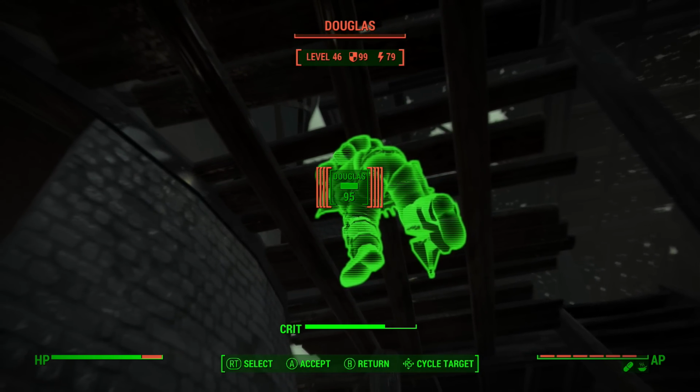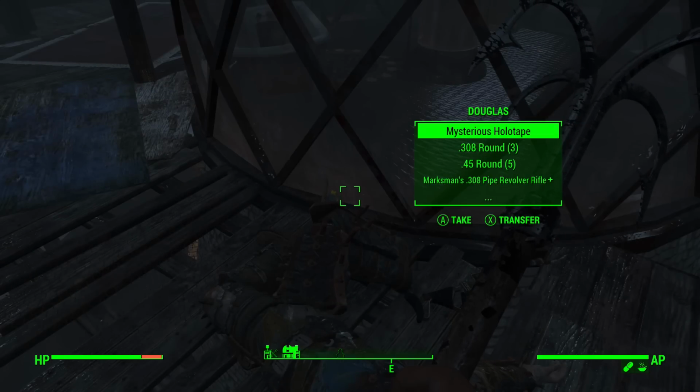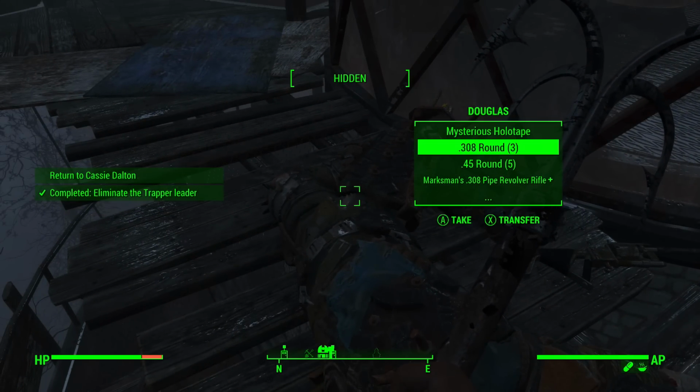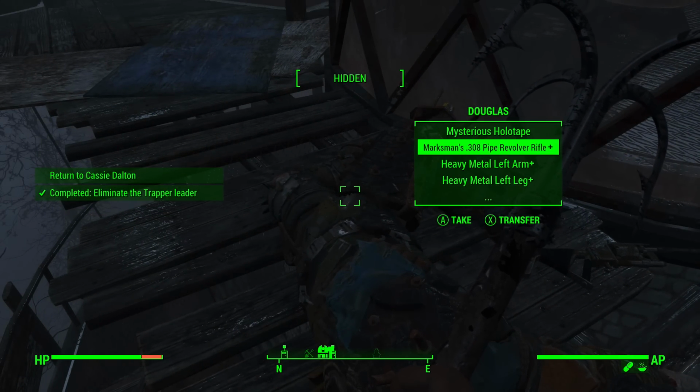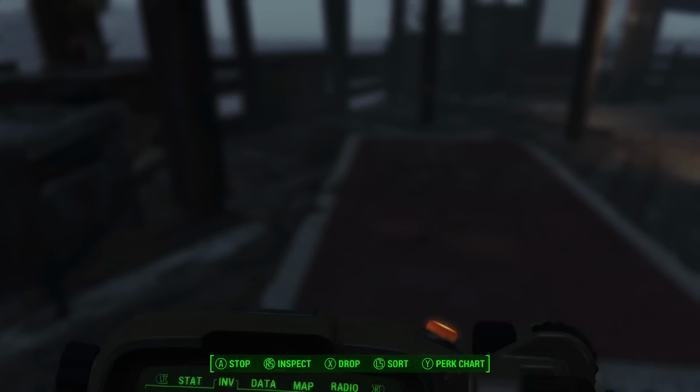There he is, Douglas. Get him. For level 46. Dead in one hit. Perfect. Douglas dies. Ooh, but before that, mysterious holotape.